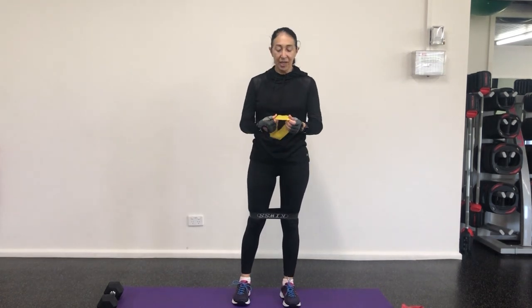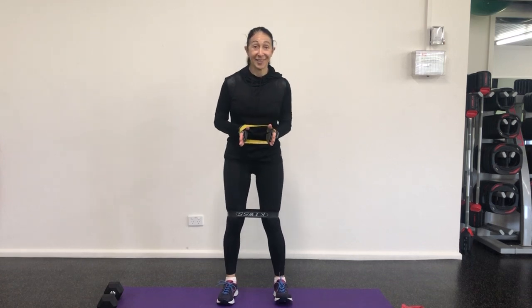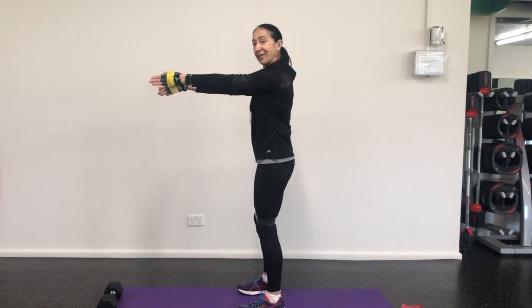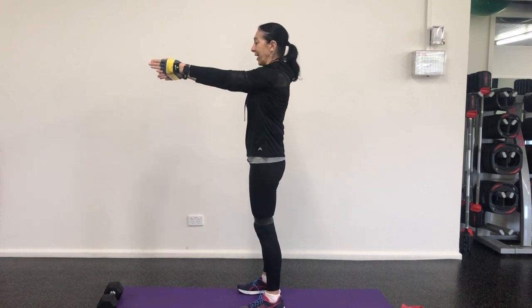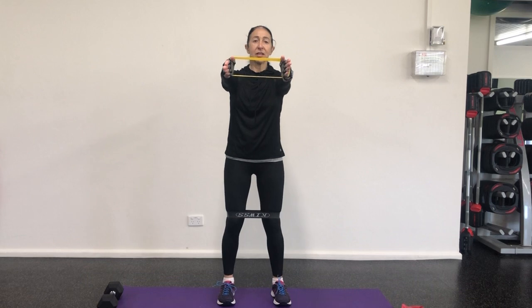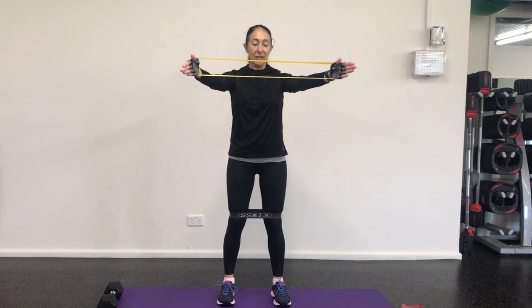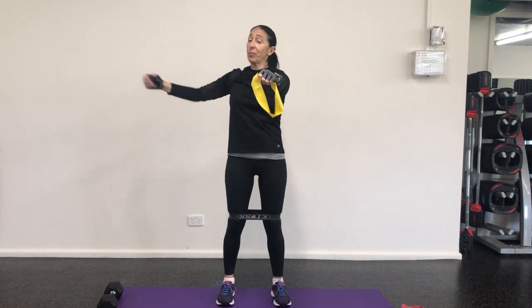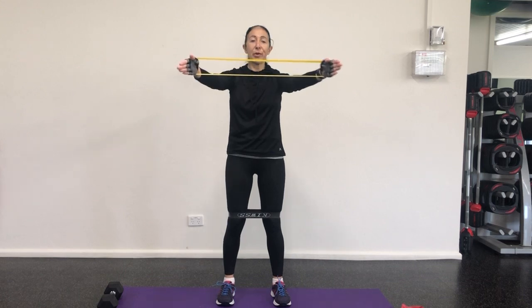Let's keep the band there. Let's not waste time. Time is very precious. So I've got a yellow band, which is the lightest and the easiest of the colors in my particular weight band selection. Arms are straight in front. Arms are shoulder high, soft knees, tailbone tucked under, and I'm lifting that chest proud. All I'm doing is extending the arms. Now have a look. It's one straight line across. My arms come back in, shoulder width apart, and parallel. Now you can see that I'm not extending the arms super wide. You don't have to. If your band allows that, that's great, but no pressure to do that.